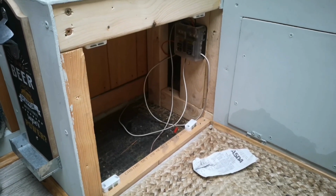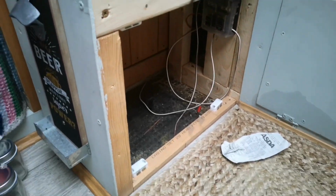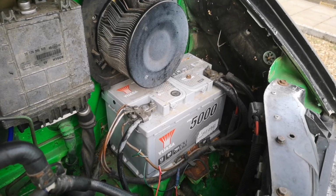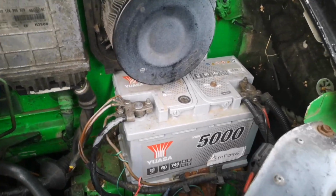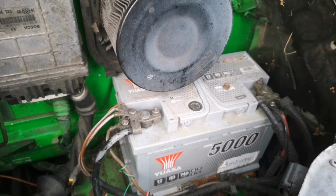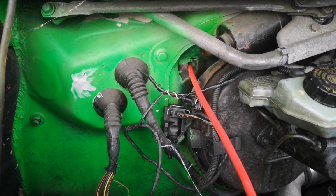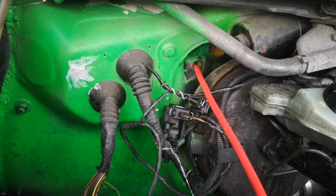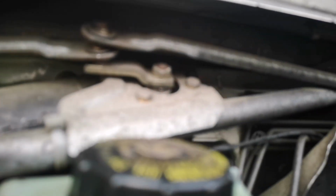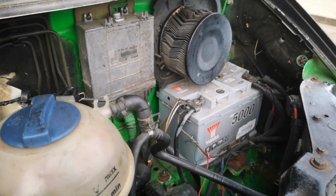So at the business end here we're going to have a leisure battery. So I'm going to place the relay somewhere close to that. This is the vehicle battery. So we need to get cables from here through into where the leisure battery is via the bulkhead. As luck would have it, I've got a handy little hole there which is almost perfect. So what I'm thinking is running the cable up underneath here and along there and back to the battery.